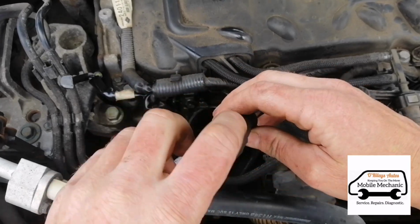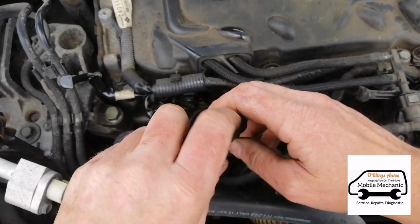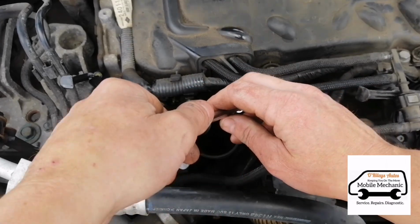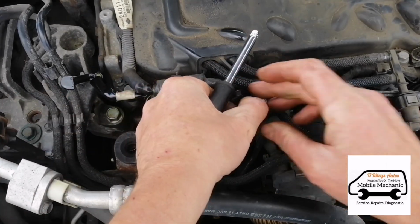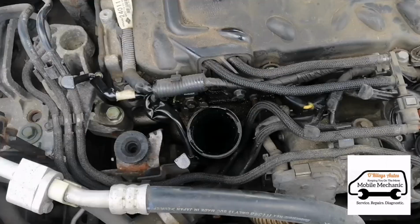Glow plugs only need to be tightened a very tiny amount. A lot of people overtighten them as they put them in. There's no need to tighten them so much. It's not required. So we just need to get this out now.